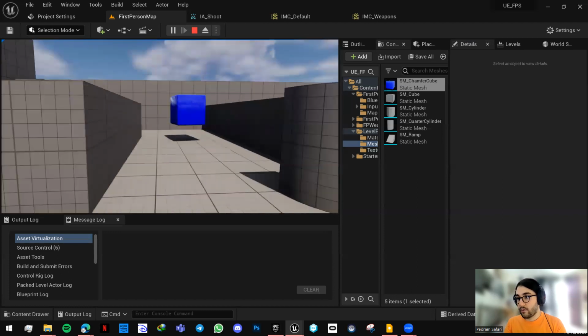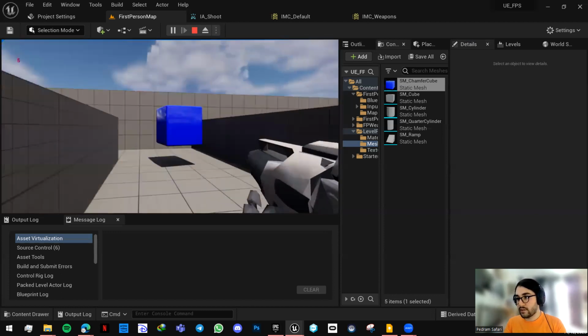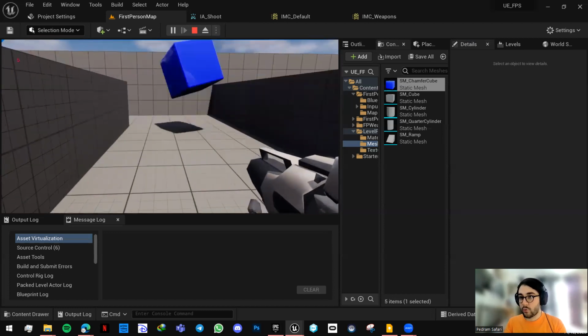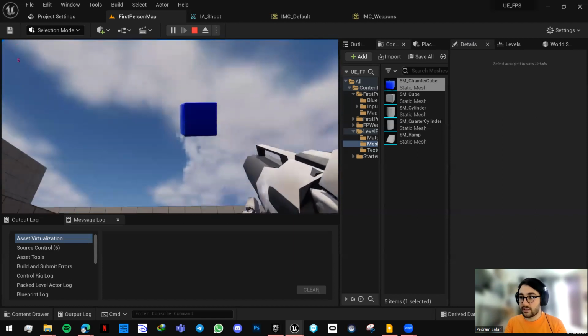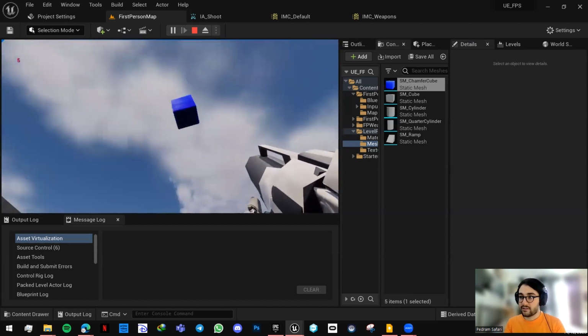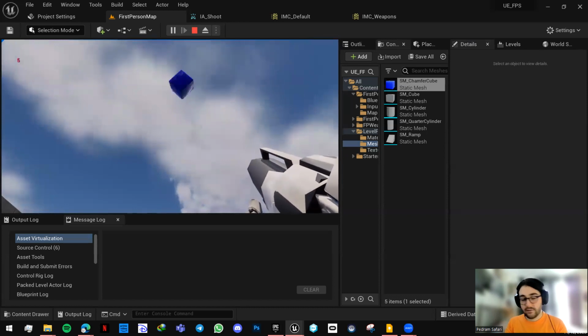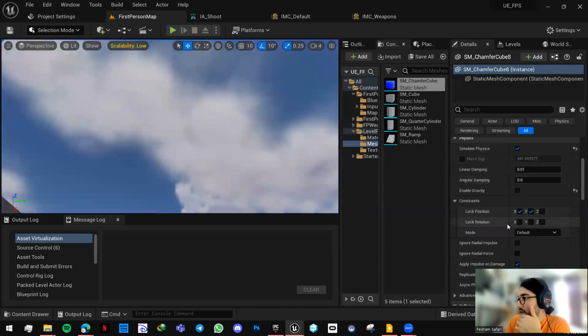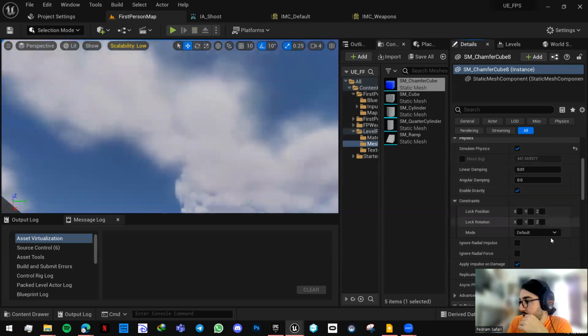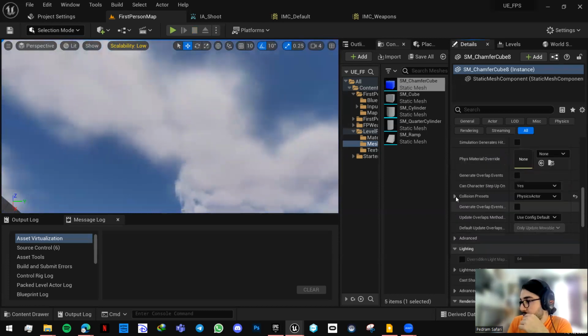But if I give it some force, you can see that it does move in the Z axis, and it does fly basically forever because it doesn't have gravity. Anyway, these are settings that you can play with, obviously.